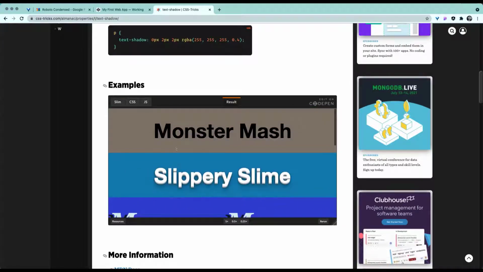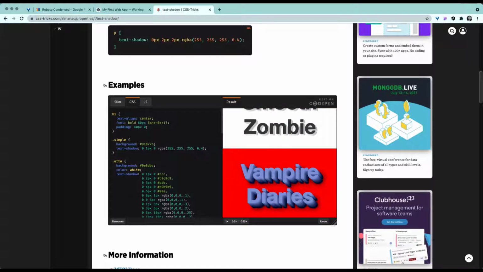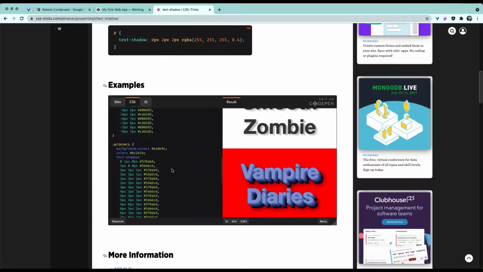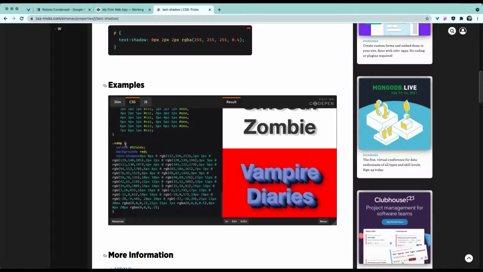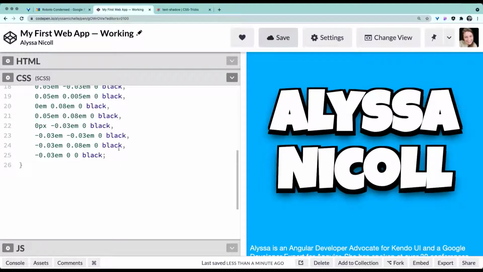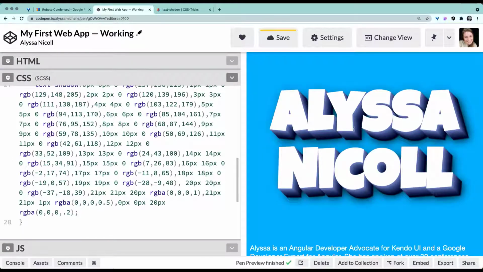So if you like one of these, go ahead and click on the CSS tab of this code pen, and you should be able to go in and find, let's say we really liked the Vampire Diaries text shadow. So we should be able to scroll down until we see Vamp, class of Vamp. And this is the gorgeous text shadow that they're using. So you should be able to copy it and go on over to your website and paste it, and then see that gorgeous text shadow on your text.